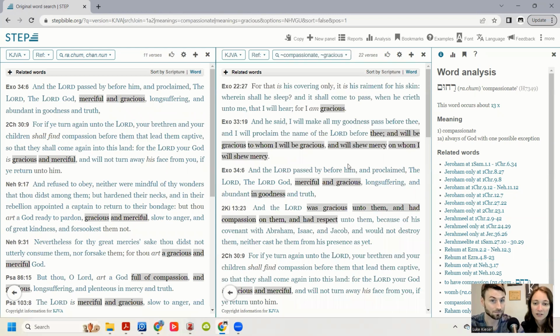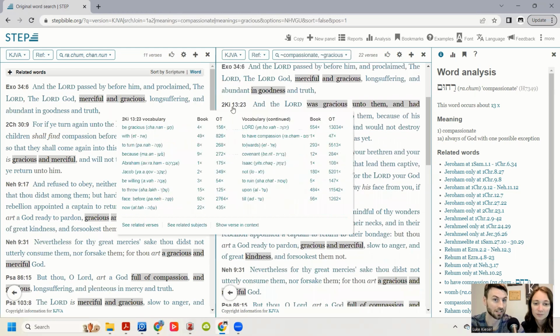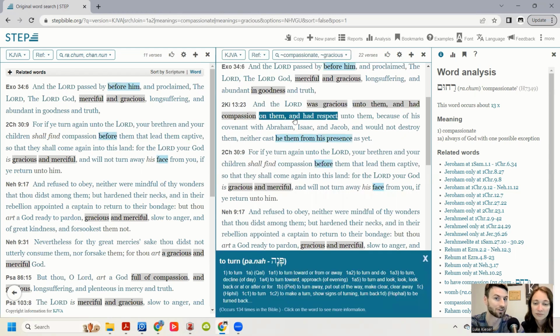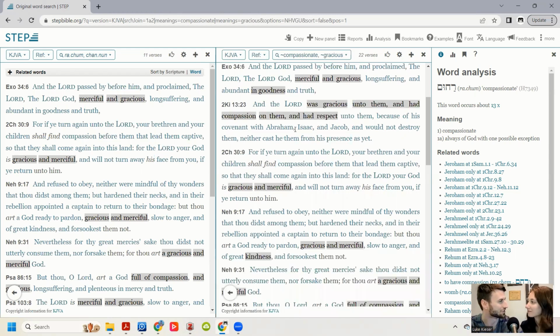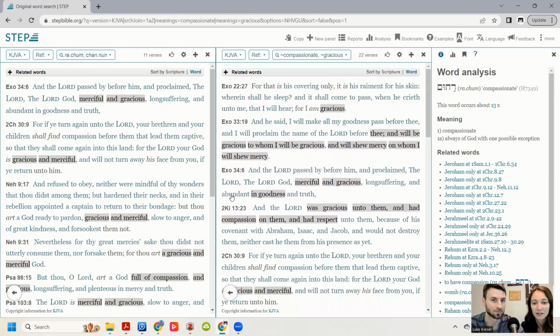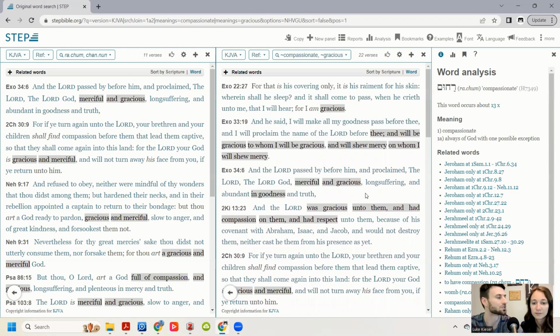And now we have more, like Second Kings here, where it says, and the Lord was gracious unto them and had compassion on them. Interesting. You can hear the allusion still, but it's not the exact words. It's not quoting it per se. And so this gives you other words that are similar. You can even see in Exodus 34:6 how goodness is highlighted as well and being searched. It searches all the synonyms with these words, because it's kind of fuzzy. It's kind of like goodness, merciful, gracious.